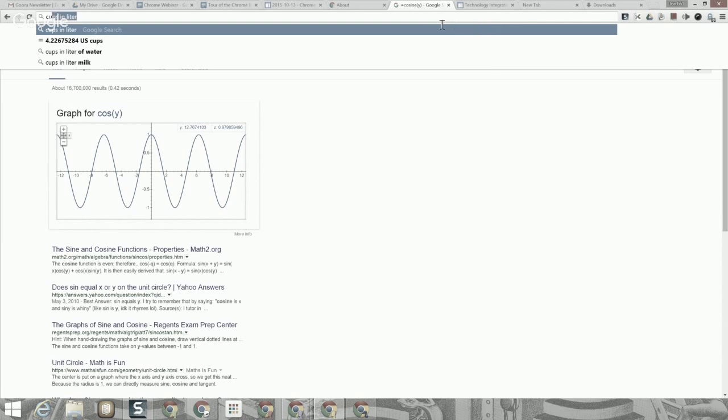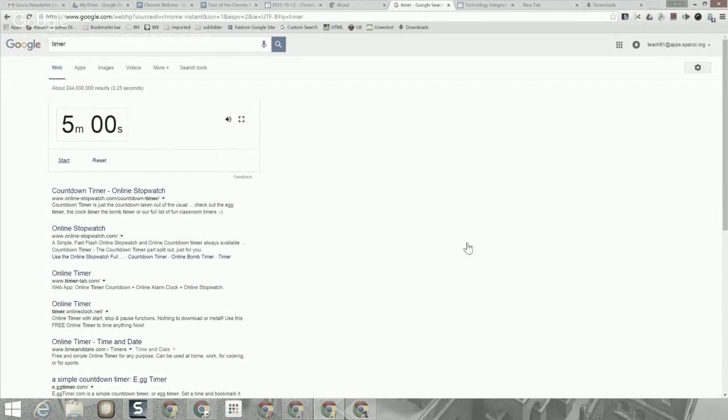Another thing you can do with the Omnibox is you can set a timer, and you can have it do a countdown. So we can start counting down here, and you can have it make a sound for you, or you can have it pop something on your screen. So you can use that as a timer. You can also tell how long it was if you start it and then stop it. So I was talking for about 7 seconds there when I had it running.